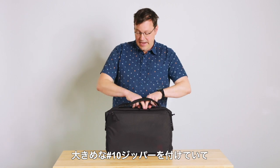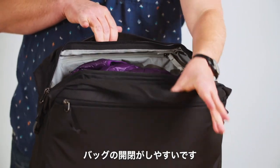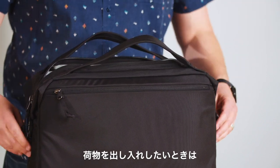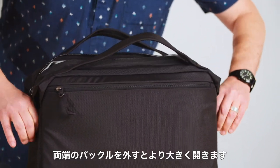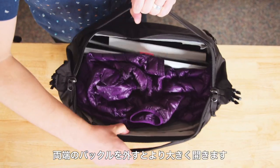You can open this bag just like a big number 10 zipper right on the top. You can get in and peek into this bag. If you're going to really load or unload or want a bigger opening, these end buckles open up and this bag can open nice and wide.